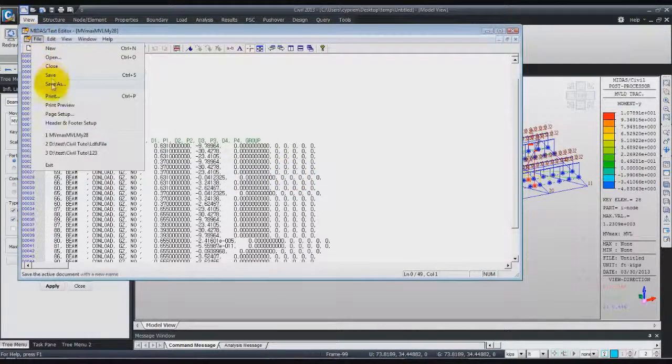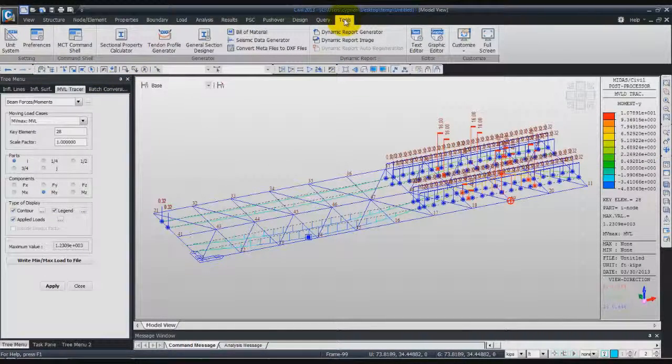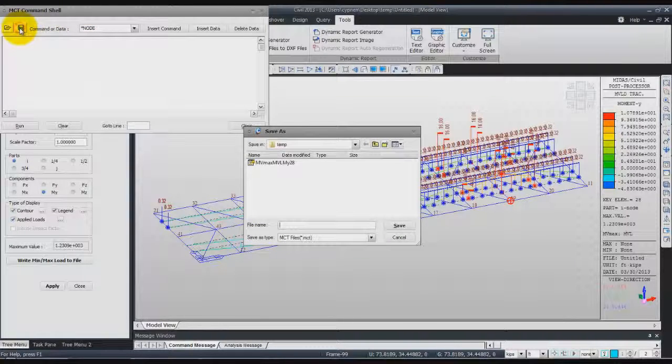Click on File, Exit, and in the main menu, go in the Tools menu, MCT command shell, and here you can open this file that you just imported.